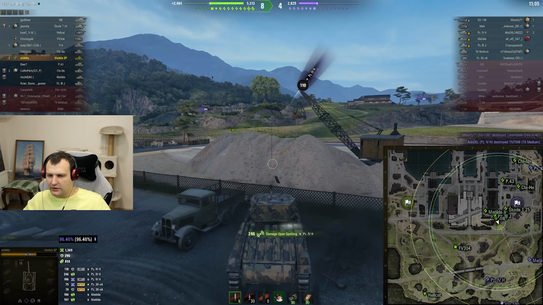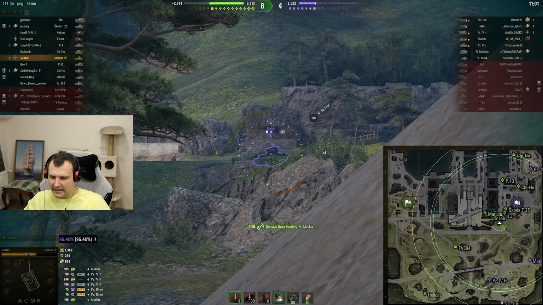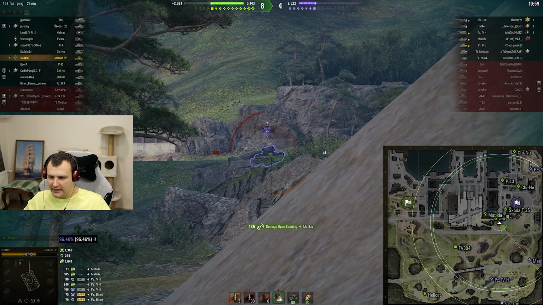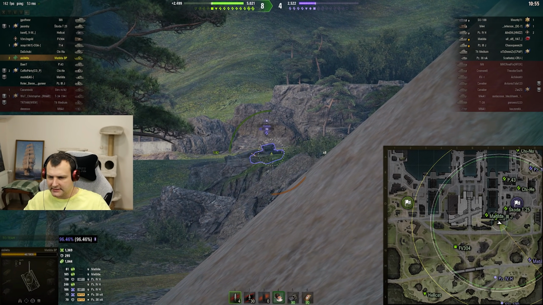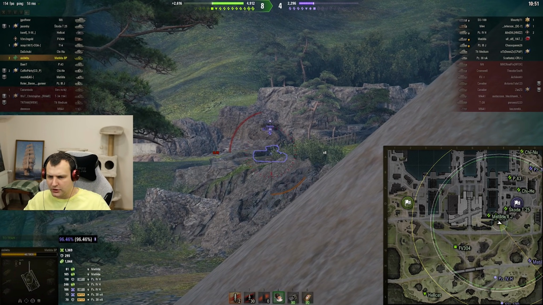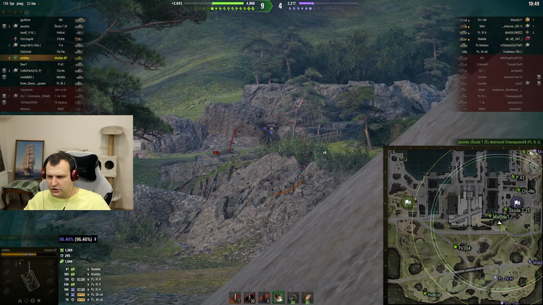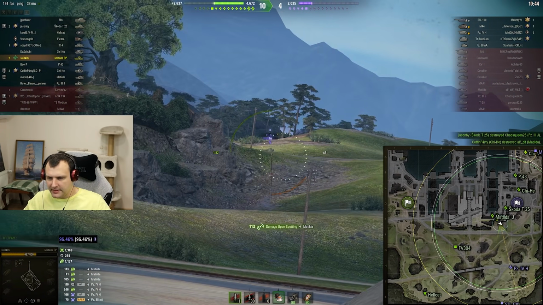Obviously, you do not want to get hit by the gentlemen who are shooting with APCR ammunition, okay? I want to be honest with you. This tank's weak spot, in a way, is the turret, as with many other lower tier tanks. For example, the Churchill 3 has the same situation, right? So keep this in mind.